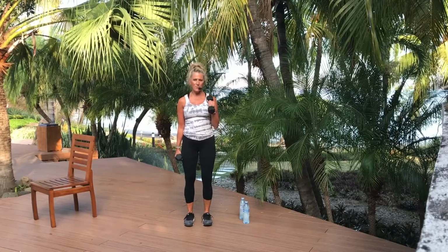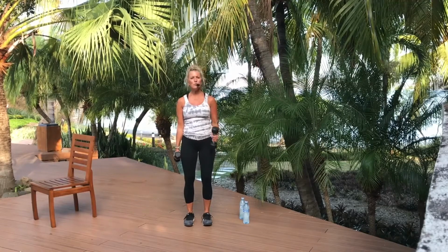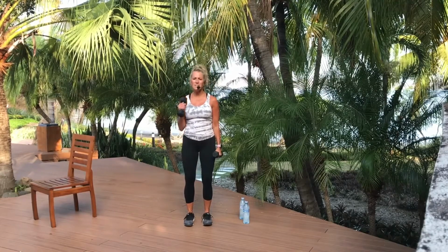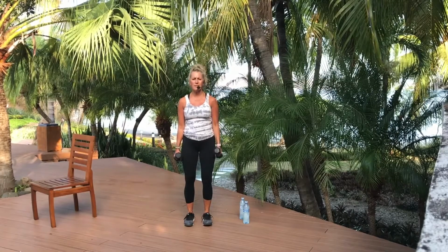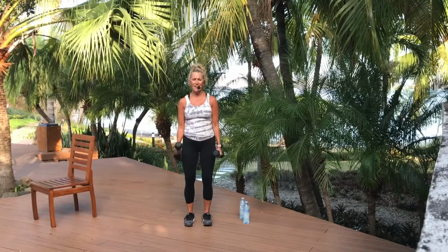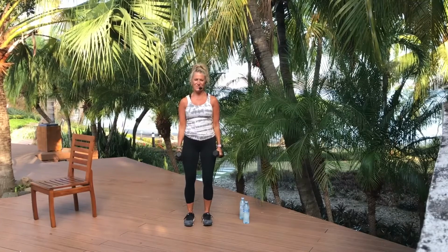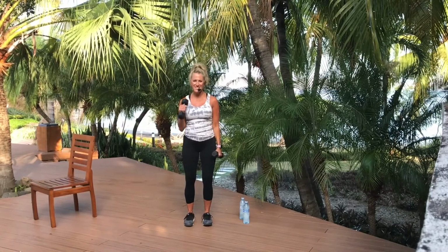Just bend your elbow. And now let's try the other one. And again. Control that weight on the way down. It wants to just go down really fast by itself because of gravity. But we're going to control it. I'd like you to really focus on lowering that weight nice and easy. These are called alternating bicep curls.